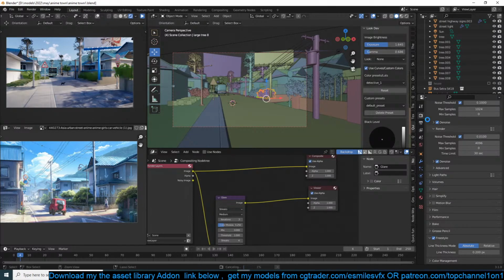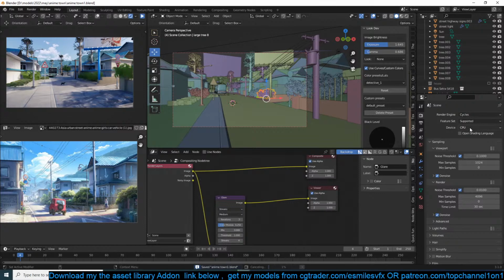So prepare for my PC to crash anytime soon because I'm going to switch to Eevee, and it has to compile a lot of textures. So if the stream just crashes abruptly, just know that I was switching. This time it's not my internet. I was just switching from Cycles to Eevee. So fingers crossed it doesn't crash. Okay, at least the stream hasn't crashed yet.